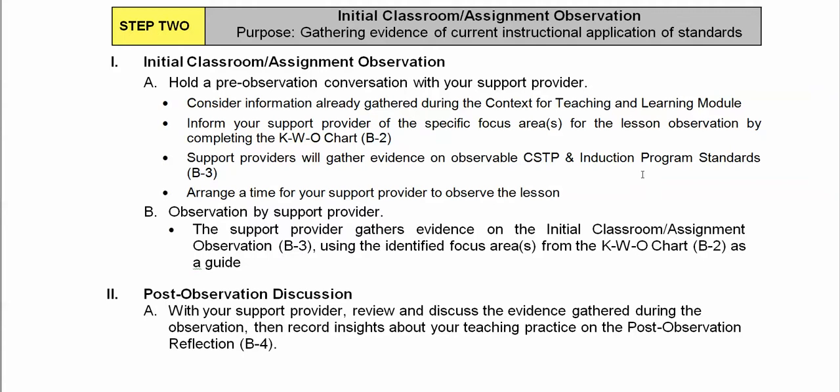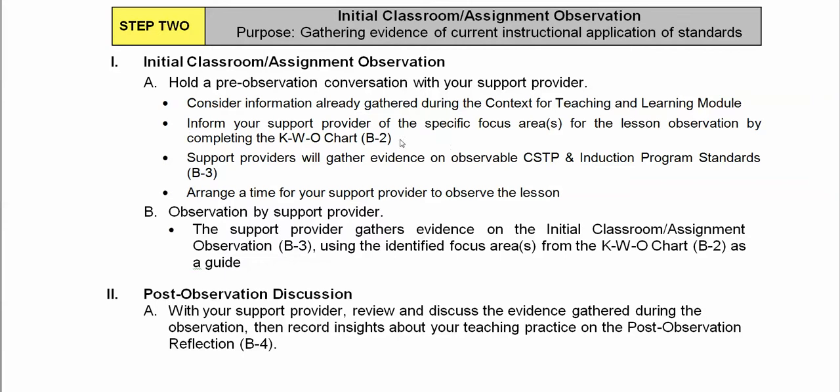So for step 2, it's actually the first classroom observation that your support provider is going to work with you on. So they're going to come and observe, or they're going to be watching the video that you send them. You're going to hold a pre-observation conversation with your support provider. That can be by phone, by Skype, FaceTime, in person. And so you're going to think about everything that you gathered in Module A in your context for teaching and learning, what you learned about your students, what you learned about your school site, what you learned about all of those different things. And so for the conversation, you'll think about all of those.